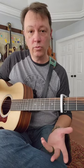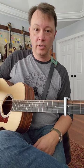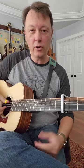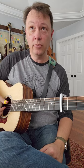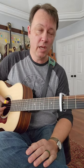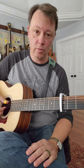So how do you learn tunes by ear? Basically, the way I teach these is just like I'm going to teach a student sitting across from me. First, you've got to figure out what key it's in. I've already done that. It's in B flat. Now you've got to figure out the chords. It's in a major tonality, so the major scale comes into play. That means your 1, 4, 5 are major chords typically, and your 2, 3, and 6 chords are minor.